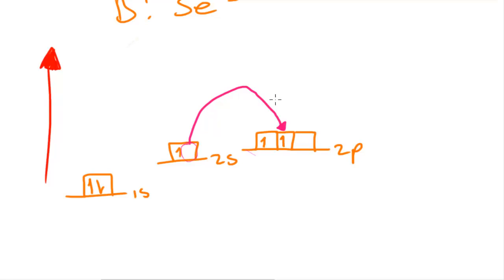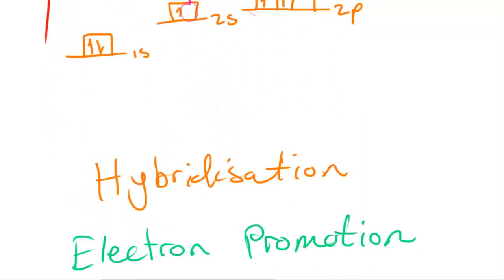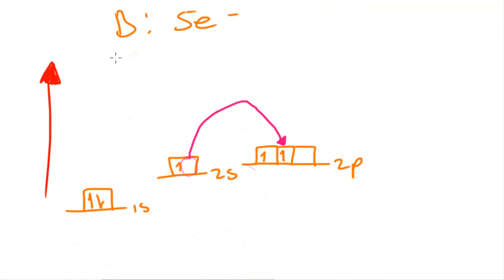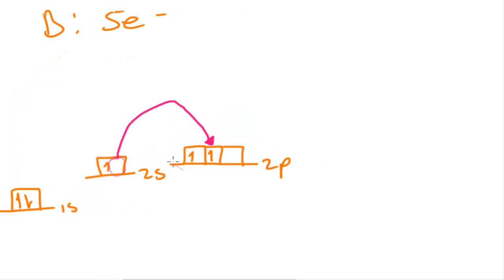But what boron does is it goes a step further. These orbitals combine, so they mix up and form new orbitals, and we call these hybridized orbitals. So this orbital and this orbital and this orbital will merge together to form a new set of orbitals which are at equal energy level. Presumably it would be somewhere in between these, so it would be like here. Let me draw a purple line on this one to represent that it's a new one.